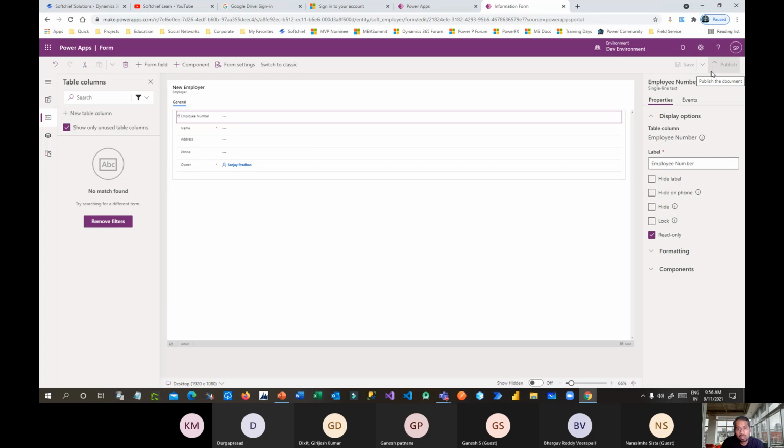Everything you do is called as customization. If you add a field, that is a customization component. If you add a table, that is also a customization component. And the solution is combining all customization components so that you can distribute your solution to other environment or other vendors so that they can have the application in their environment that you have designed, right?